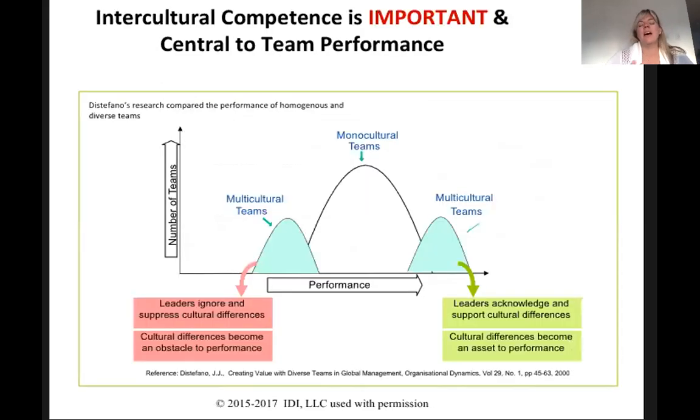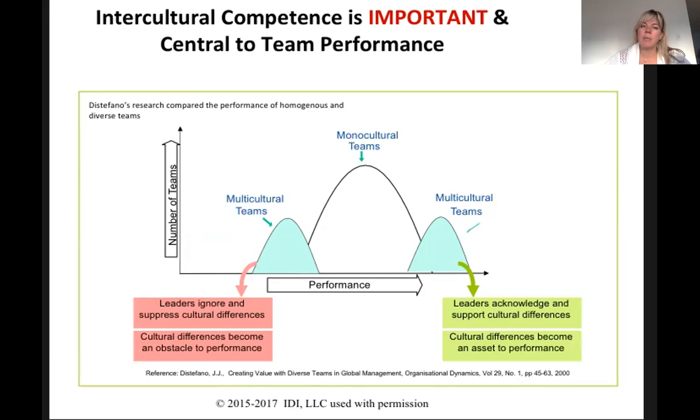So this slide, although it looks a little bit complicated at first, is a really good graph and chart to depict a research study that was conducted in 2000. And this study, which was done by DiStefano et al., just really is showing how multicultural teams, how they understand, appreciate, and leverage their differences, how that can actually create value and synergy and achieve success beyond levels achieved by what we would call monocultural teams.